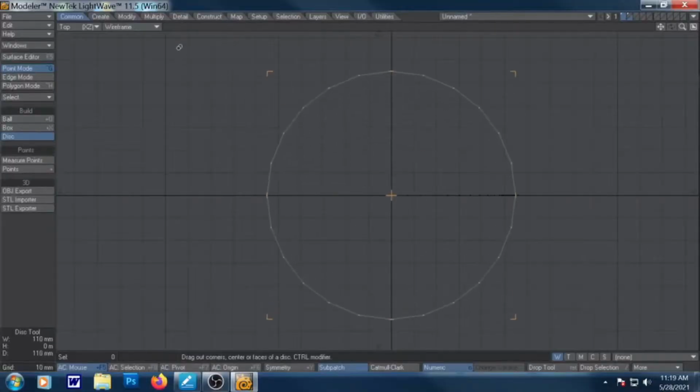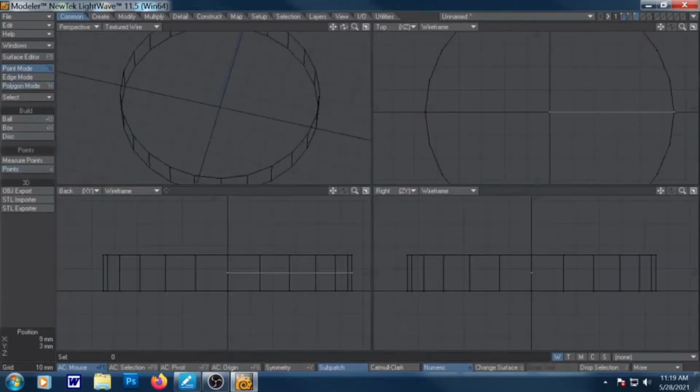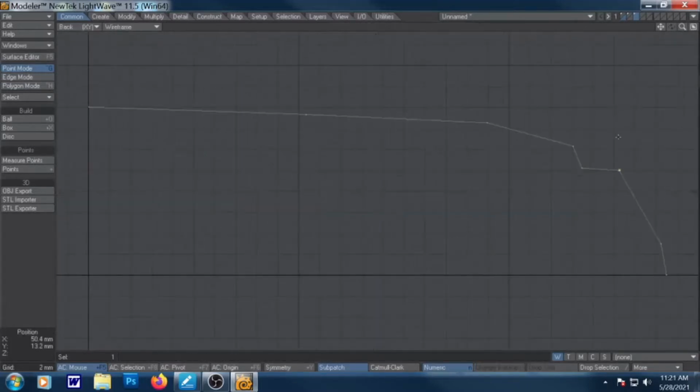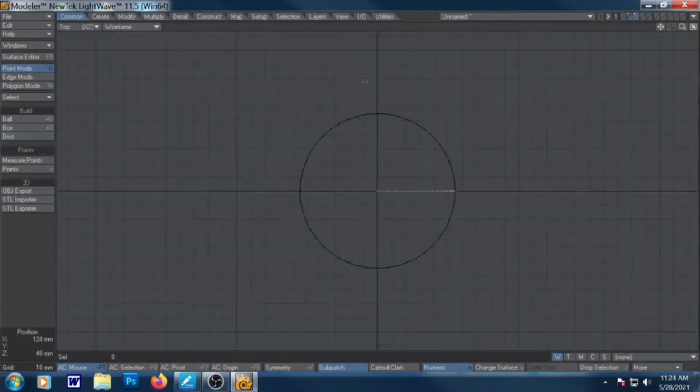So the first thing we did was to model it. It's basically just roughing out a bunch of shapes. There's no real secret at this point. I get the rough size I want. I make the profile of the main bulk of the locket. I just keep refining, moving, and refining. And once I get a shape I like, I decide how many sides I want, and then I make a circle, and I just do the thing.